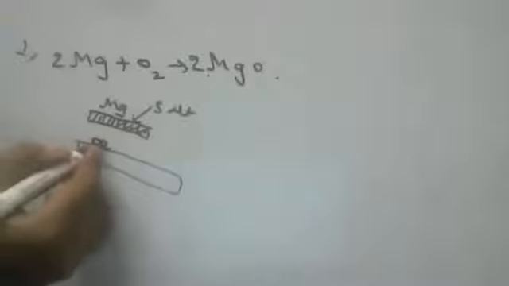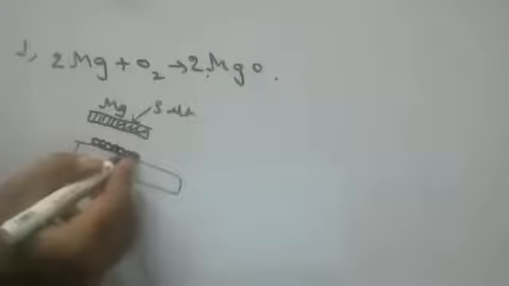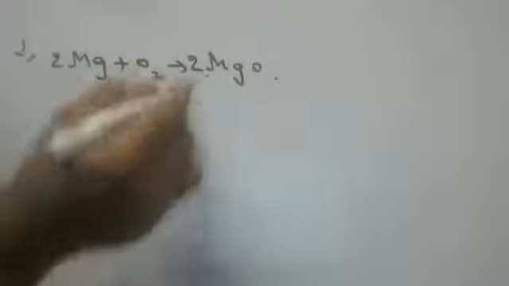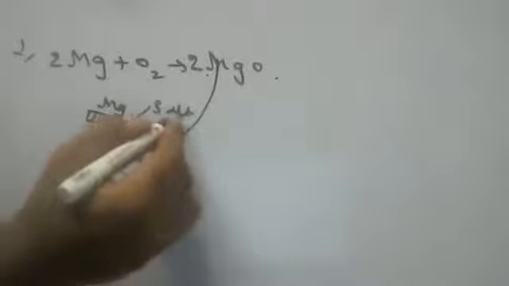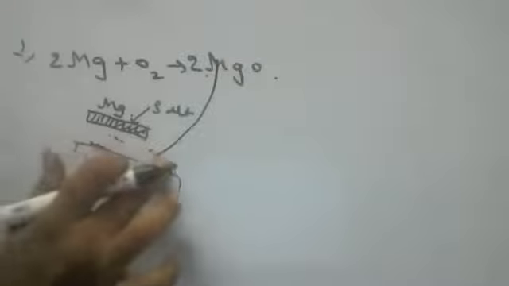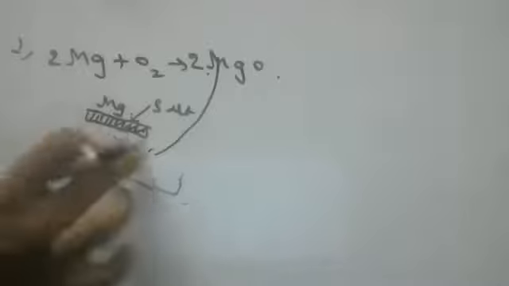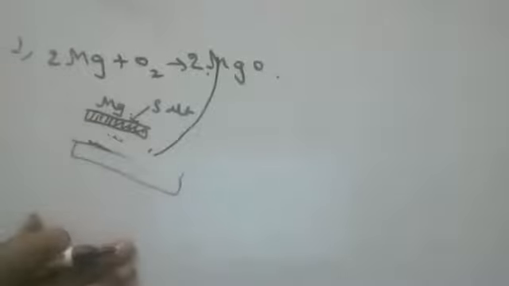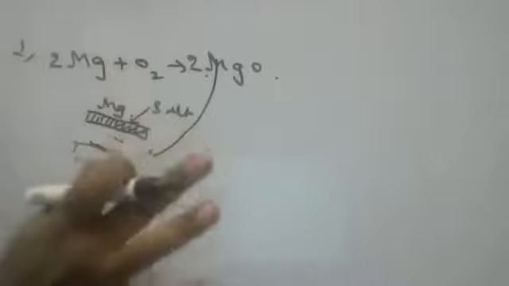So children, when magnesium is left open in the air, a magnesium oxide layer will form like this. So you take salt paper and you rub this. When you rub this, this oxide layer will go away, and you can burn it easily. So to remove the oxide layer, we rub magnesium ribbon with salt paper.